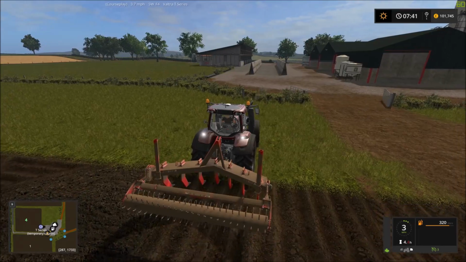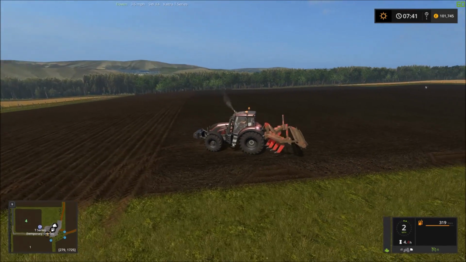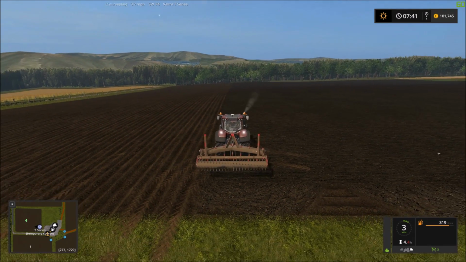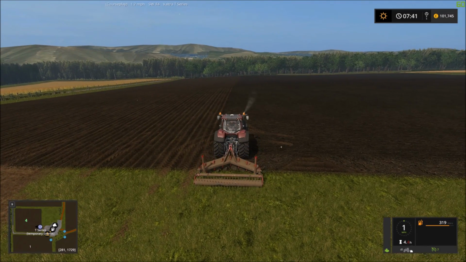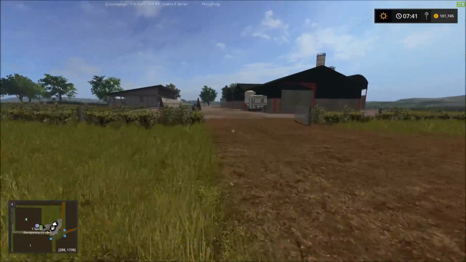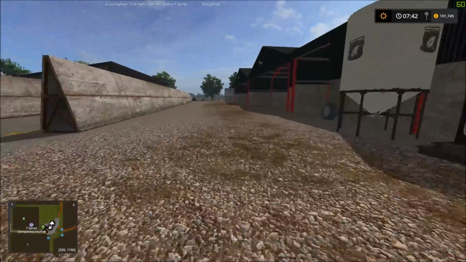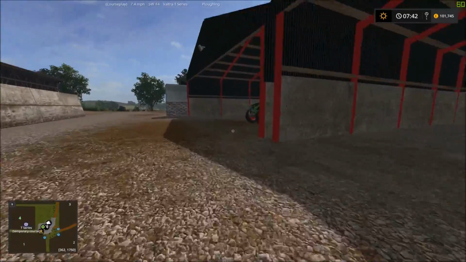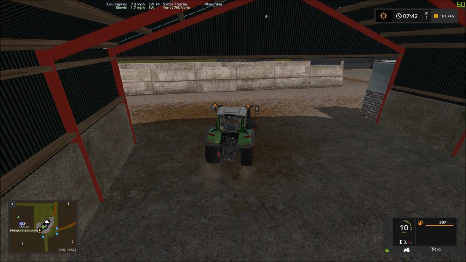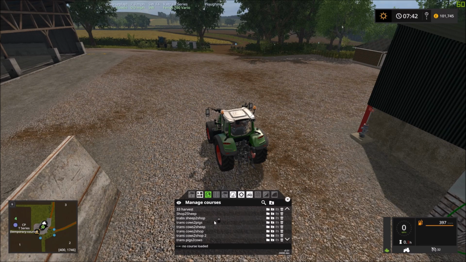Now, how far have we come with the ploughing? We still have quite a bit to go. So I think we will take our Fendt tractor and go over to our sheep farm, and my friend can keep on the ploughing. We would take our Fendt, and let's head over to our sheep farm. And do we have a course set up for that? Transfer cows to sheep? Yes, we have.